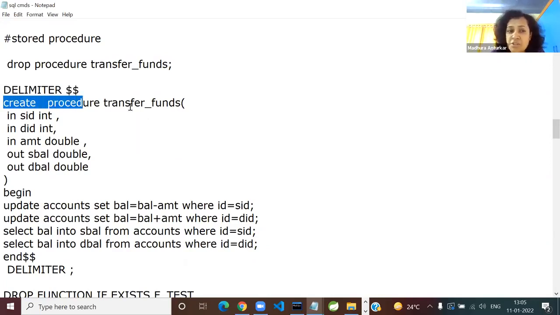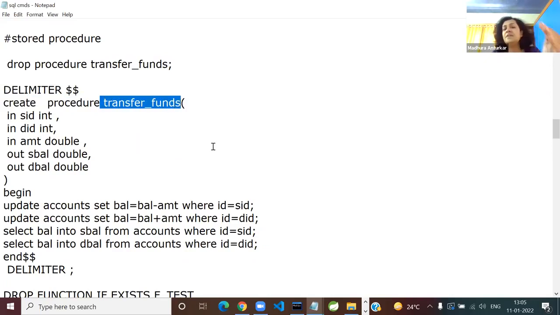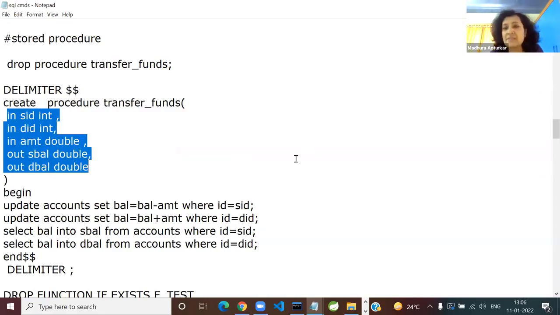What is the name of the procedure? Transfer funds, from source to destination. That is all it is doing. How many parameters am I passing to this stored procedure? 5. I mean the total number of parameters. Out of them, how many are in parameters? 3.